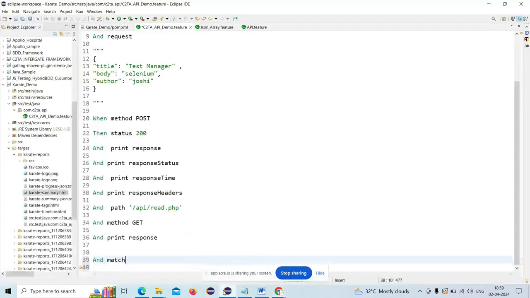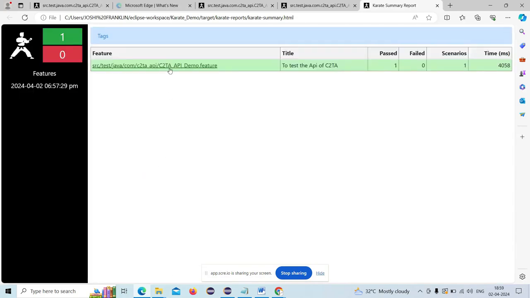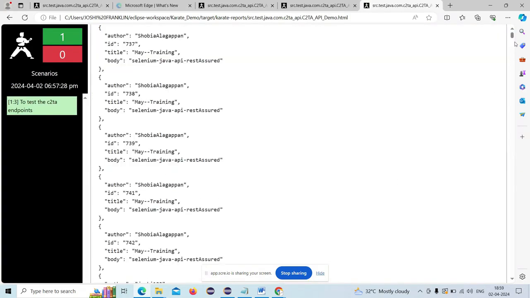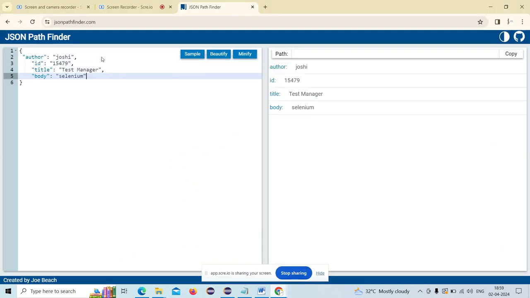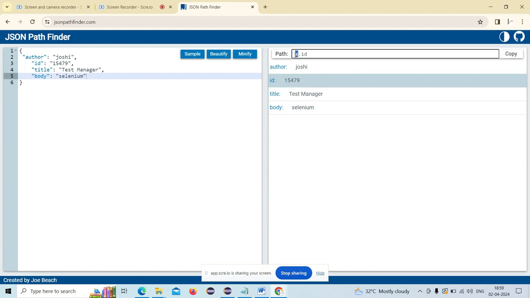I go to the report. I'll open the report and take the particular JSON. I'll scroll down. Now you can see we got the JSON path here. For example, I want to validate this ID, right? I'll click ID. In the place of this, we need to give dollar for initializing the variable. There we do x dot id. We need to give this path for pinpointing that particular JSON path.